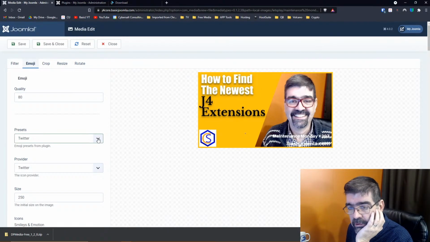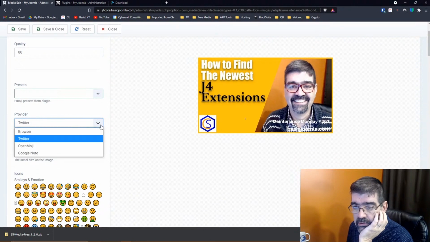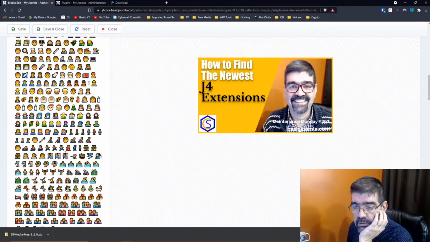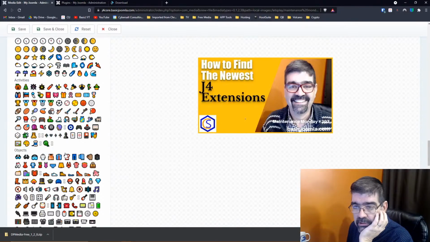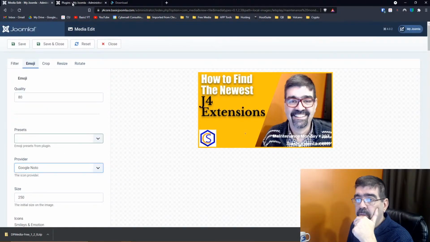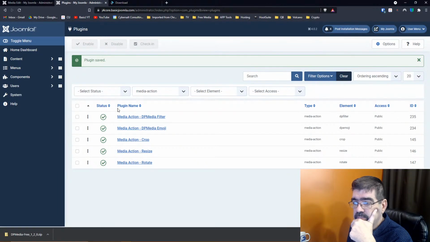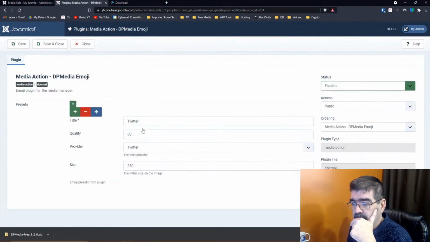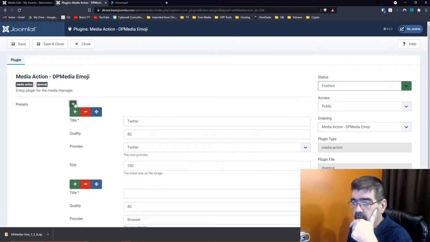Now I did presets for Twitter, as Twitter was the only provider. If we go back to this default, you can always change that here. It doesn't look like they're changing, but with respect to the plugin for DPMedia and emoji, you can make a bunch of different plugins and change the order of them here.